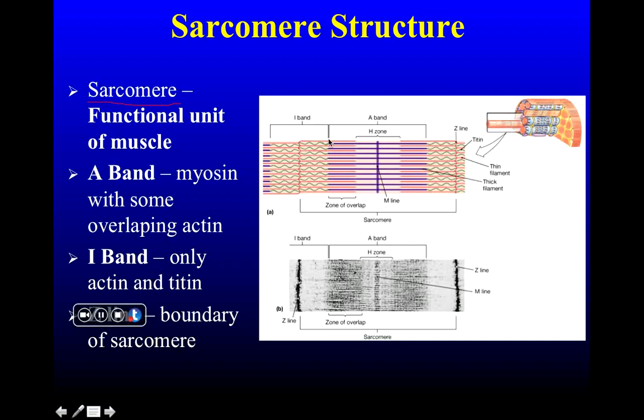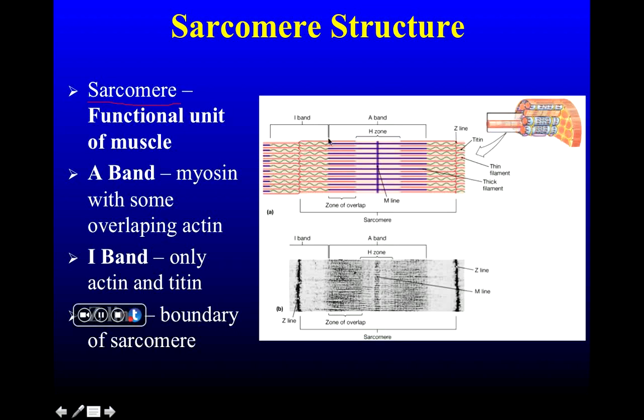Now, the next one we have is the A band, which goes from the end of the myosin here all the way over to the end of the myosin here. Now, do we see any actin in this A band? Yes, we do. Do we see any myosin? Yes, we do. Now, within this A band, there's a point at which the actin and myosin are overlapping each other. And guess what we call that? The zone of overlap. That's nice, isn't it?